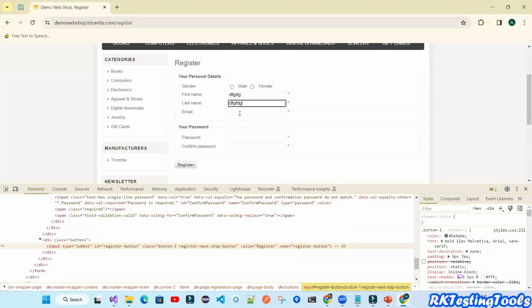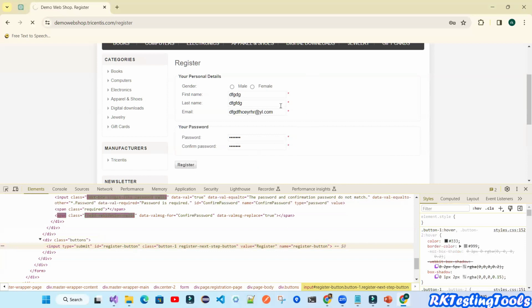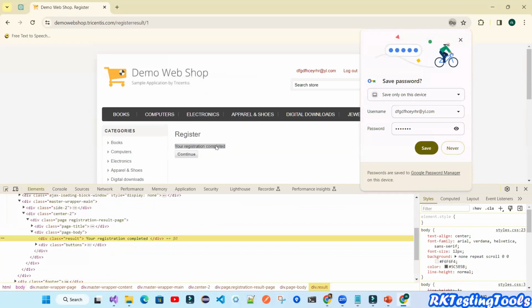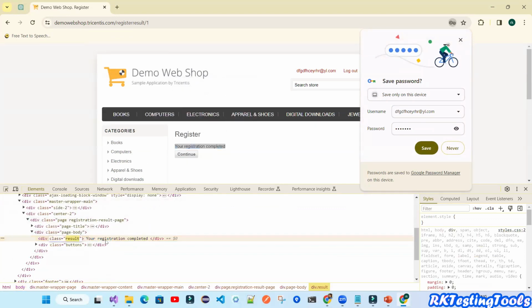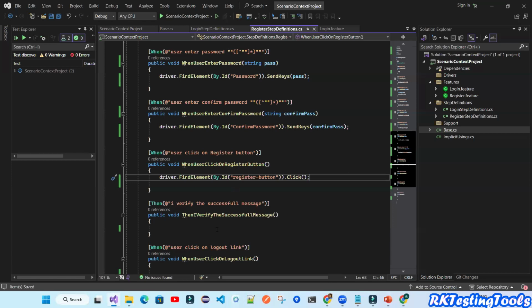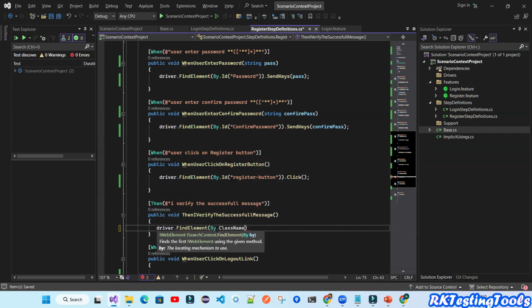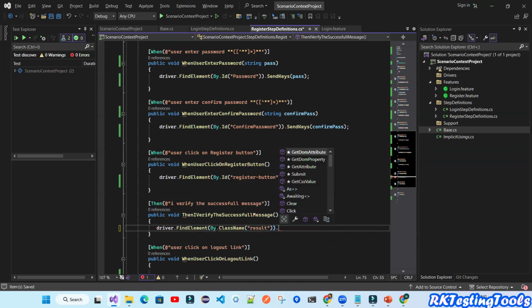Let me do one thing. Take the property of this successful message. So the class is called register. So we can take it: driver.FindElement(By.ClassName, dot text of this.